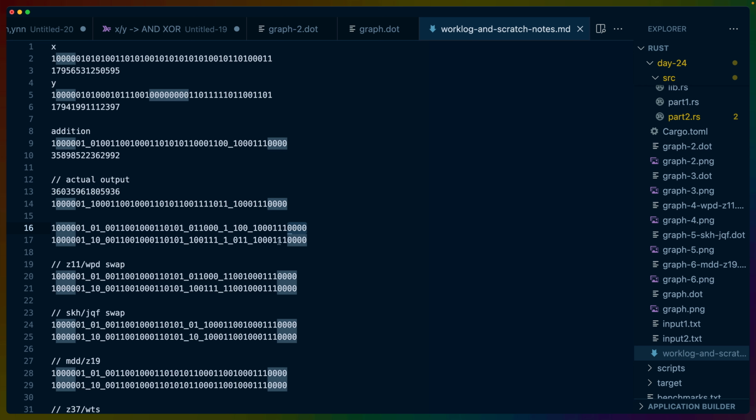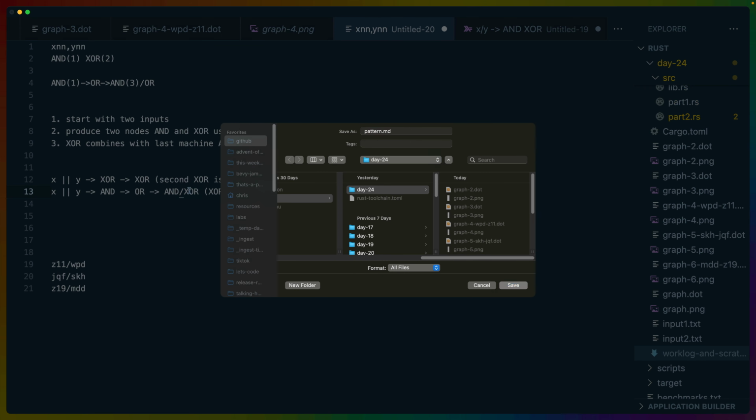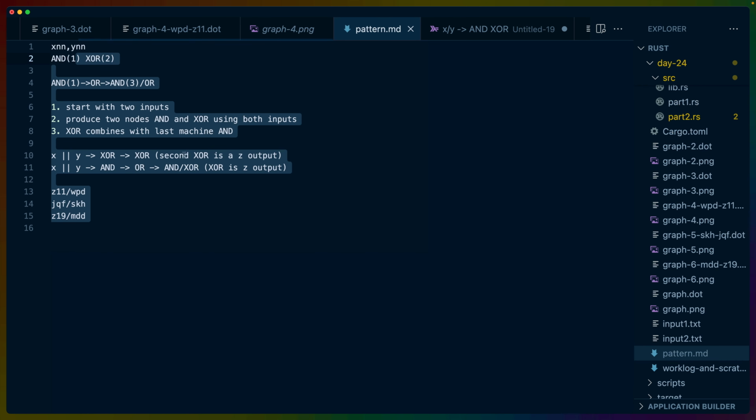Basically just start at the right-hand side, start at the top of that graph, use a GraphViz output, know the pattern, which I think I didn't commit this. Okay, let me write pattern.md, we'll call this. So this will also be committed. And basically find these two patterns, try to track them through the graph. When you have an issue with a node, then try to figure out which nodes swap to make this pattern correct again. Now, this isn't always true, but it mostly held.